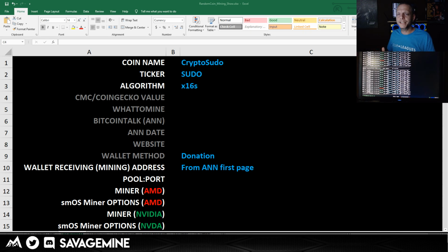That was one of the complaints of x16r with RandomCoin. People would ask what hash rate are you getting? Well, it depends on which algorithm is mining at that particular second, or that minute, or that 5 minutes, or whatever. So the x16s works to level out the hash rate. Not that it matters so much, but it is hard to get overclocks right whenever your hash rate is constantly changing between all the different algos. So it did kind of help with that. So x16s, pretty good algorithm.